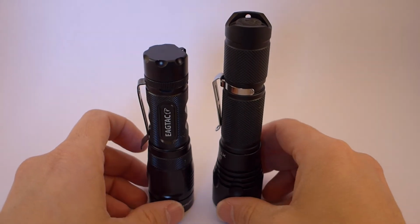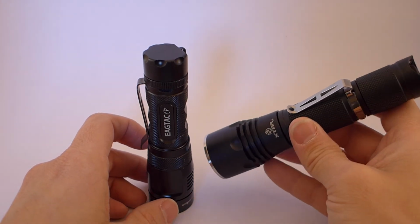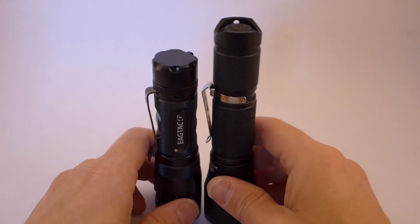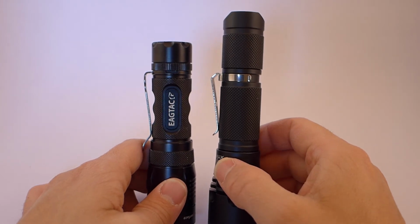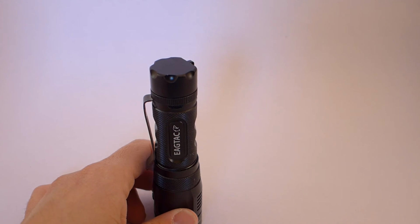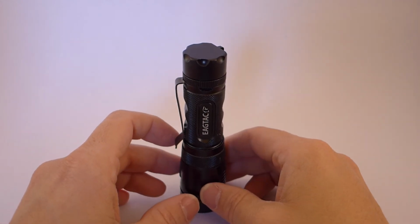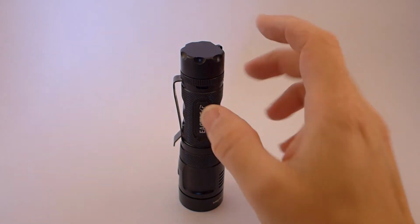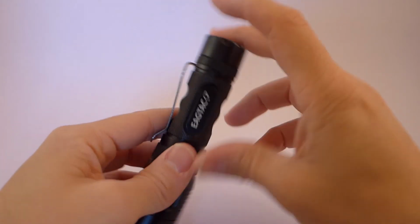Here's the TX25C2 next to another light I just got in for review, the XTAR B20. This is a smaller 18650 light, but again, you'll note that it's quite a bit bigger than the TX25C2. The TX25C2 is one of the smallest 18650 lights that I've ever reviewed. The only one that's smaller is the Zebra SC, I think it's 600, and that light is probably maybe a half inch smaller, so probably like right there on the body of the light.